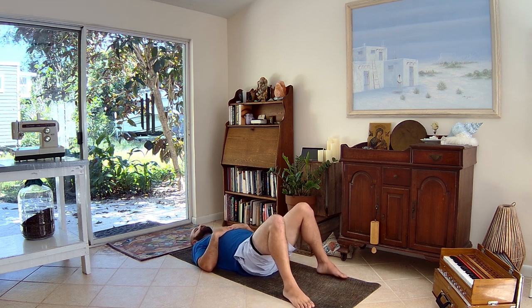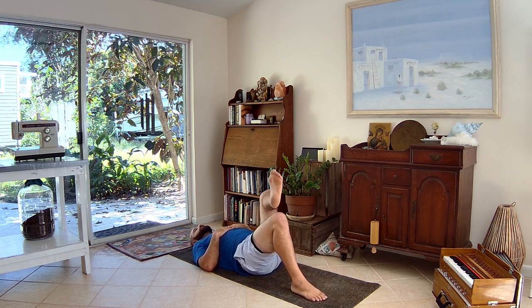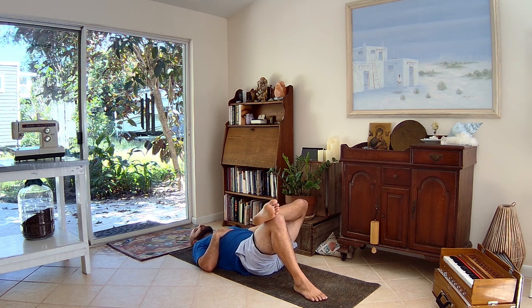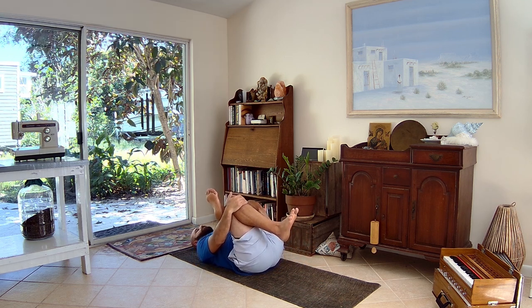Then we're gonna move over onto the other side. Letting that left ankle come on top of the right knee. Maybe that left knee begins to press away. Drawing the right knee in towards your chest. Finding that perfect spot for this side of your body.